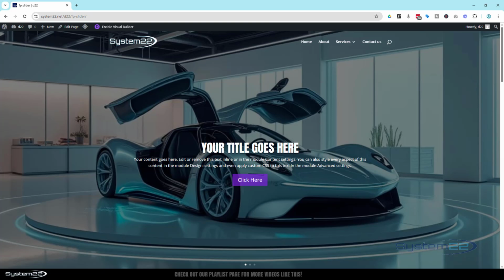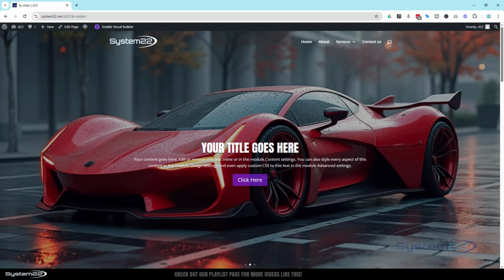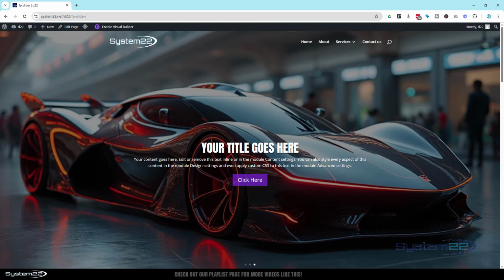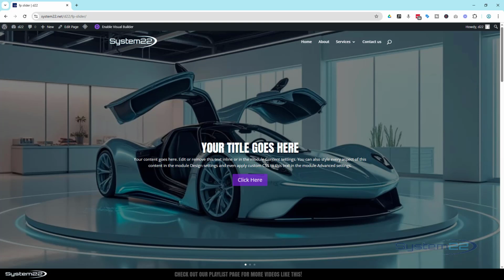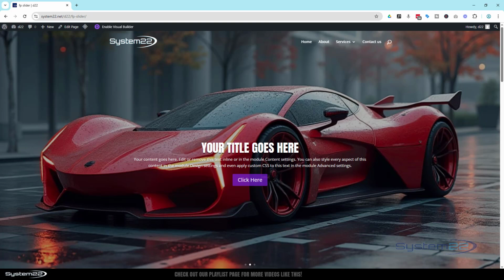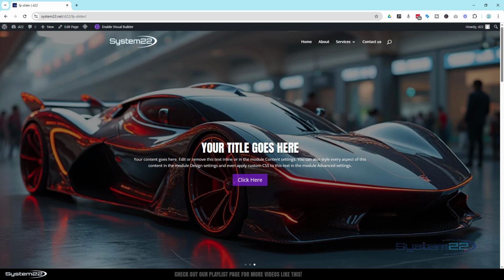So there we have it. There's our full width, full screen slide. It's going to slide to the next slide, and that text is going to stay static. It's not going to fade in or out with the slide. Same with our third slide there. Obviously, add as many or as few slides as you want to. But I hope that's answered that question, A, of how to stop your text animating on each of these slides. And I'll put that little bit of code down below, but it's so easy as you saw. And B, how to create a full width, full screen slider.